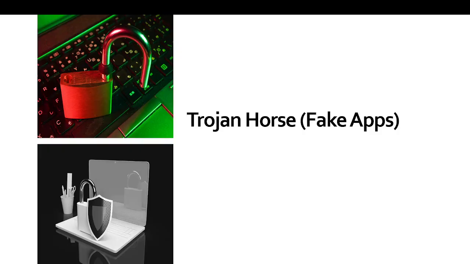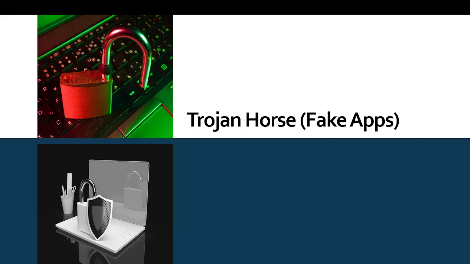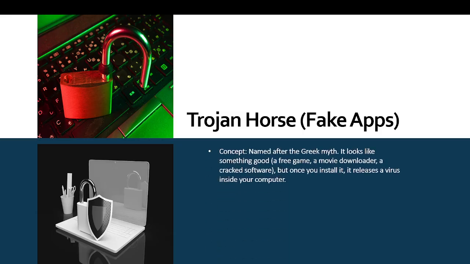We also have what's called the Trojan horse, also known as fake apps. Now, this is another form of malware. Most people fall victim to this. You can download the wrong app. It also looks like something good. It can be a free game, a movie downloader. Something that looks like a very juicy offer. You can just see an advertisement, get all the movies you want without subscribing, and you're happy. Let me get this, I'll start cheating Netflix. Meanwhile, that is a Trojan horse. That is a fake app.